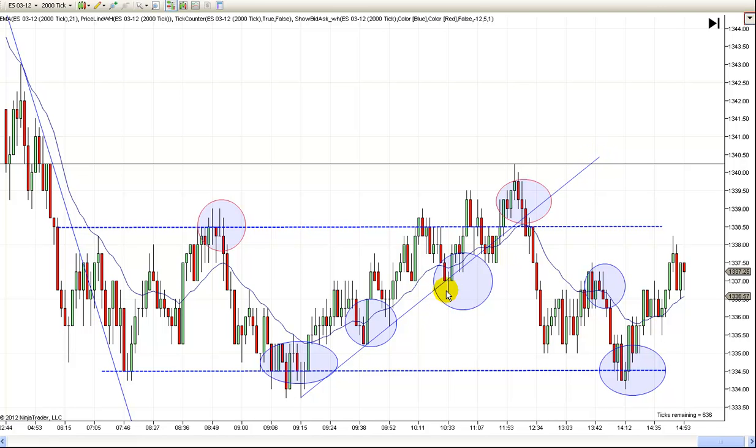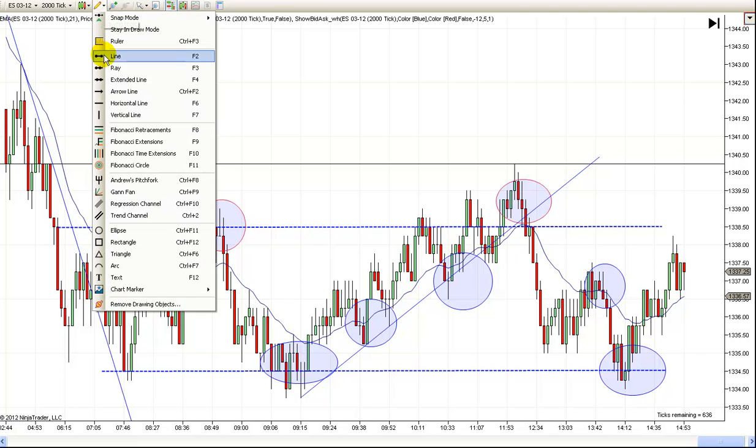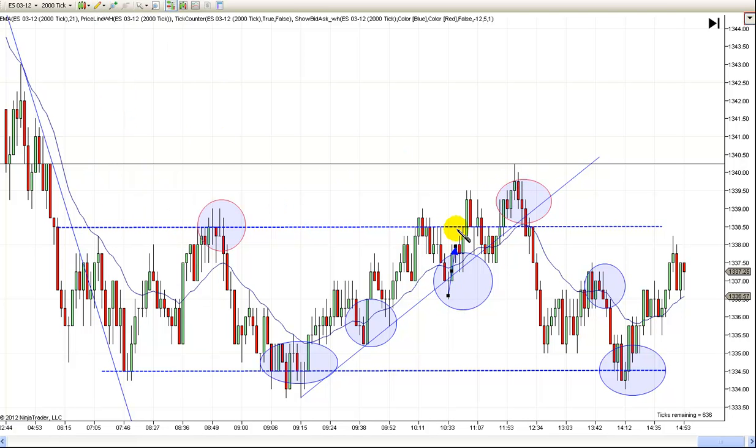You can see you had a break here, you had a better break here, but you had your first break really right here, and then you had two legs up, two measured legs. And this was really the best trade of the afternoon. I traded this one based on this two-legged measured move right here, and you see that's pretty much a perfect measured move. And I sold up here, and I really got in front of these former closes right here by a tick or so.